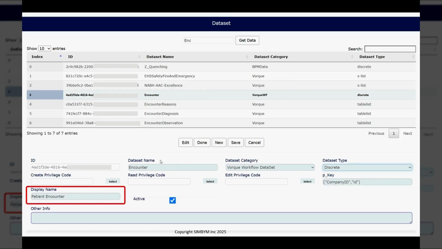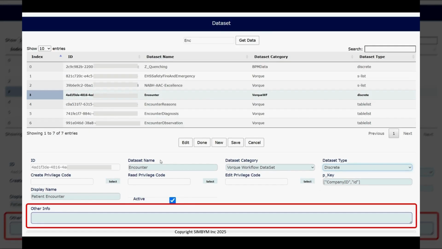The display name is pretty self-explanatory. Whenever a data set is displayed on a screen, this is the name that will get displayed, so that you don't have a cryptic name if you use cryptic names for the data set name. And obviously, the active flag is whether this data set is active or not. And then the last field is the other info. The other info is an advanced setup.